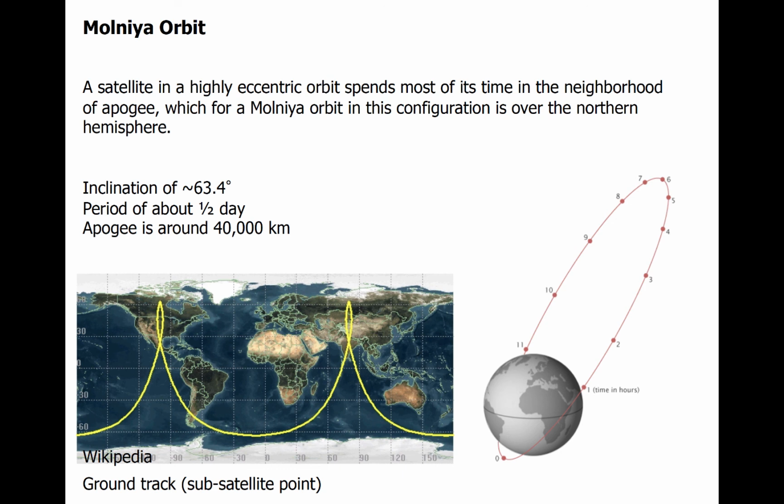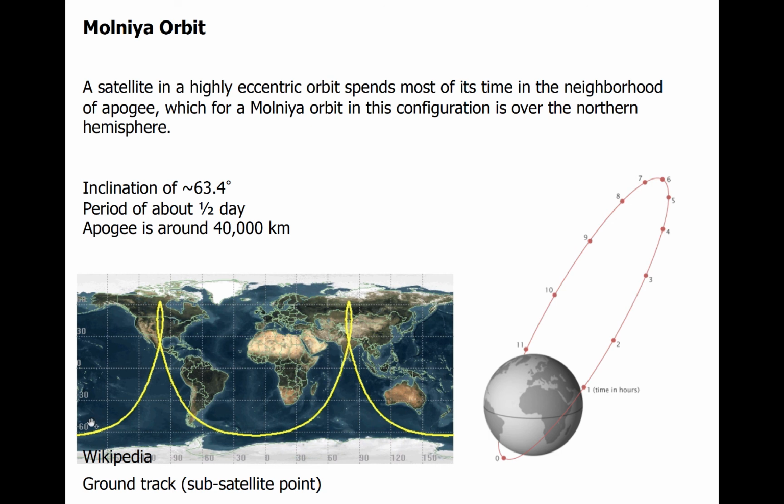The orbital velocity varies with distance from Earth, increasing as the satellite passes closest to Earth at the perigee down here. This means that the subsatellite point of a platform in Molniya orbit is usually over the high latitudes. This is useful for purposes such as communications at high latitudes, where geostationary platforms are not very effective. An example of the subsatellite track of a Molniya orbit is shown at bottom left.